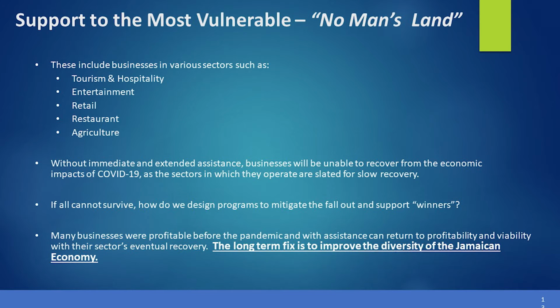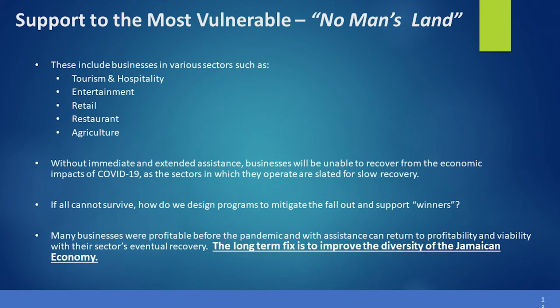Now, in terms of the support that is needed, we find that a lot of the businesses in the economy would have been impacted. Some would have closed because of demand destruction. Some would have slowed down because there was a slowdown in demand for both goods and services. And also, you will find some that would have pivoted, gone into new channels of production in order to remain sustainable. So you have those that are in no man's land, those that are positioned to not see any form of improvement within the next 3 years.